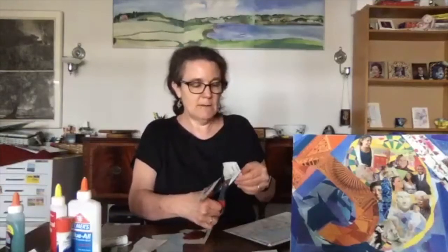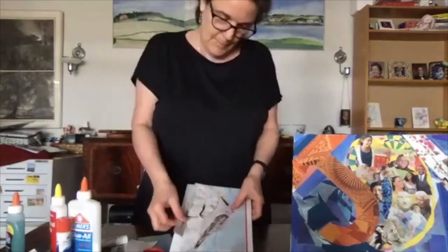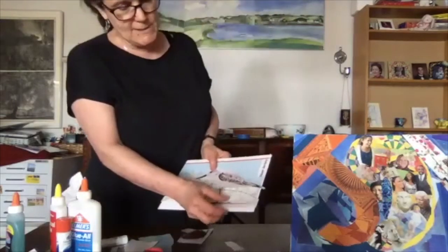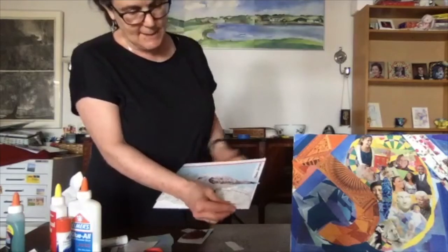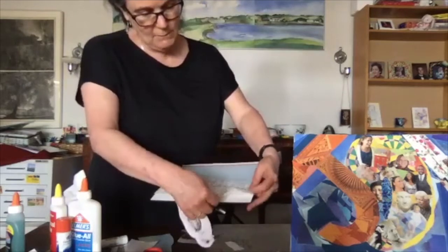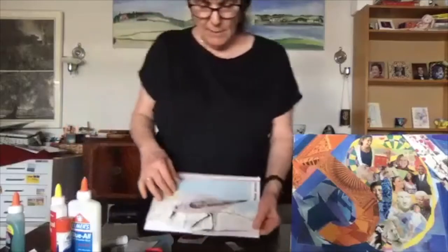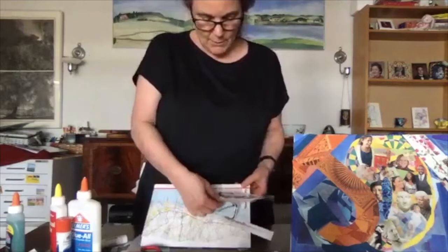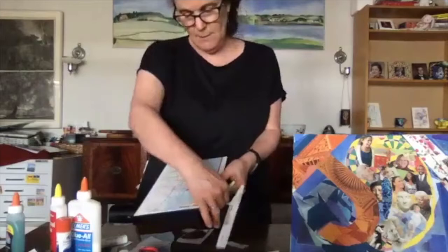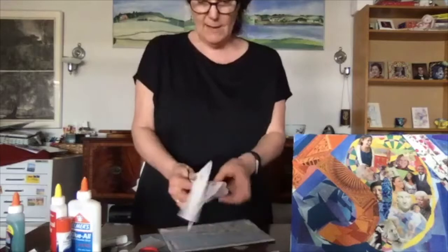I'm trimming the bird down a little and then I'll see where he goes. Just because I wasn't measuring, this piece fits nicely to cover that ragged area — or I could pick it up and put another piece there, then glue the bird down. The other thing I could do is just use a piece of my bird — we don't have to have the whole bird. Maybe the bird is just going to be a little piece coming in from the edge. Actually, I like that even better.